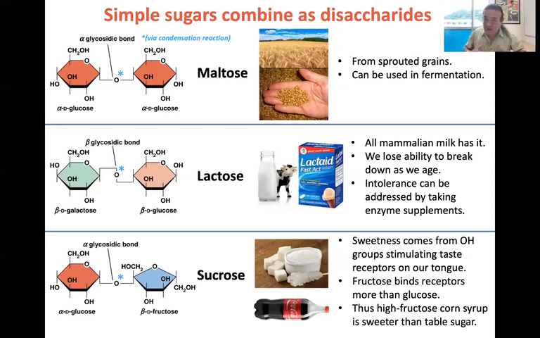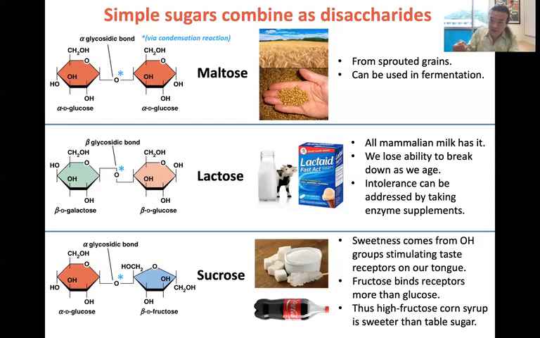So we evolved to no longer need to make lactase as we grow up. That ability to still make some lactase varies based upon your genetic background. So some people still produce some lactase, right? But a lot of people no longer have much lactase around. And so our decision to consume dairy products is just something that we've made up ourselves. It's not what we evolved to really do as adults. So fortunately, we can just take lactase enzyme, get it into our gut, and it'll go ahead and digest the lactose.